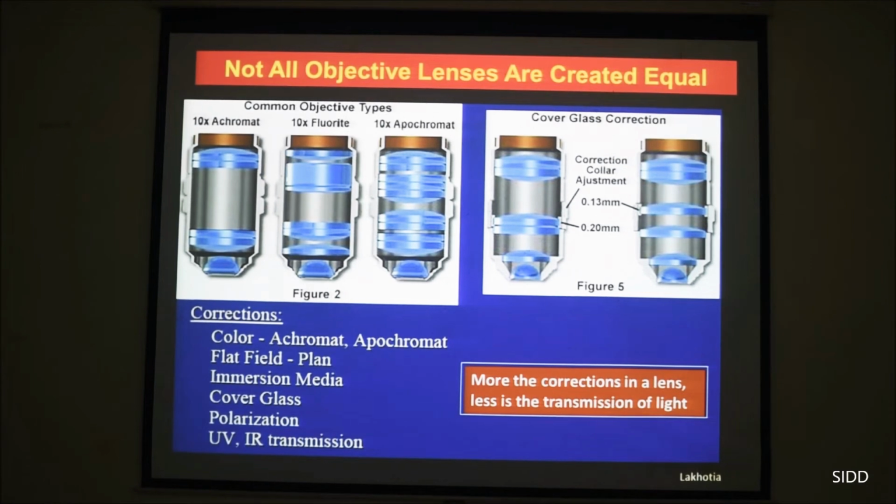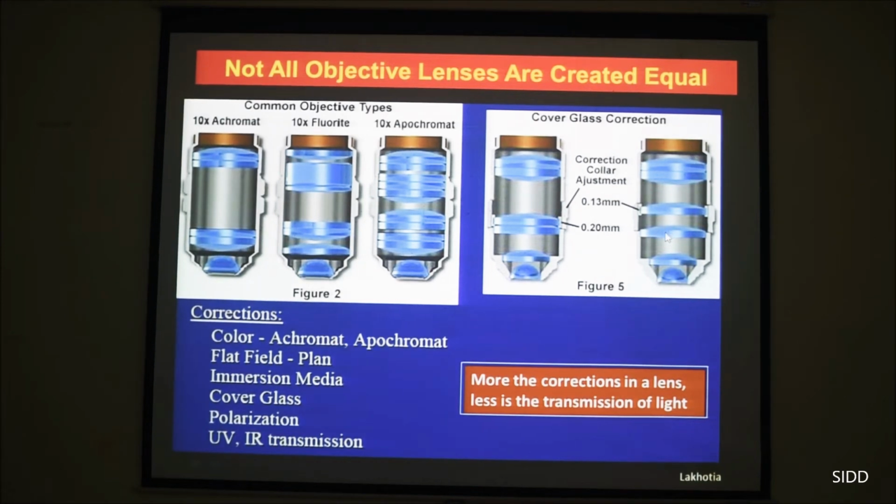More advanced version of the achromatic correction is apochromatic lenses. But obviously that requires more and more lenses in the train of lenses. You see, a 10x apochromat already has these 9 or 10 lenses, very precisely positioned at each other. If you disturb any one of them, your object is gone. You can't do it, and that's why one has to be extremely careful.